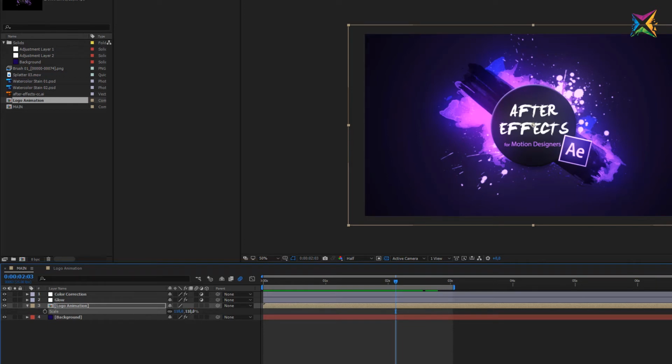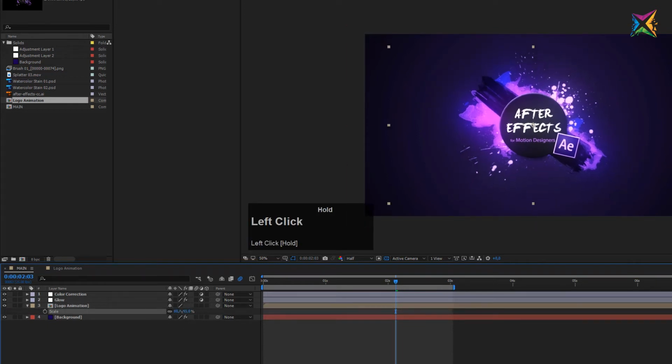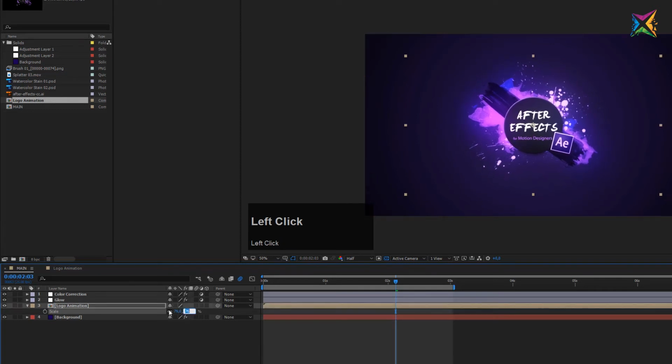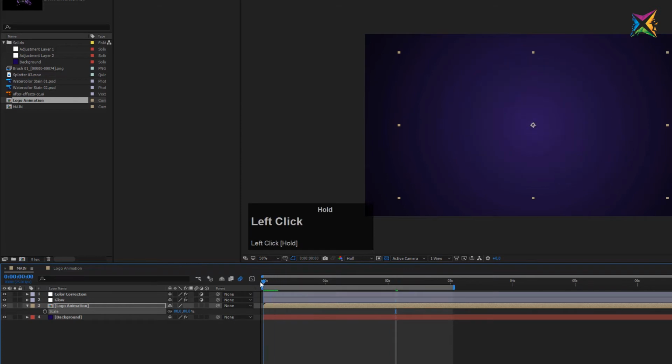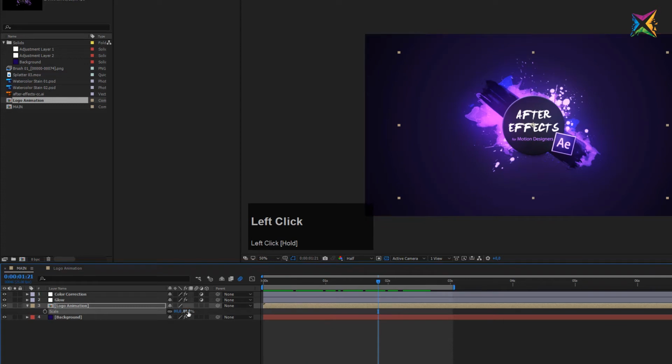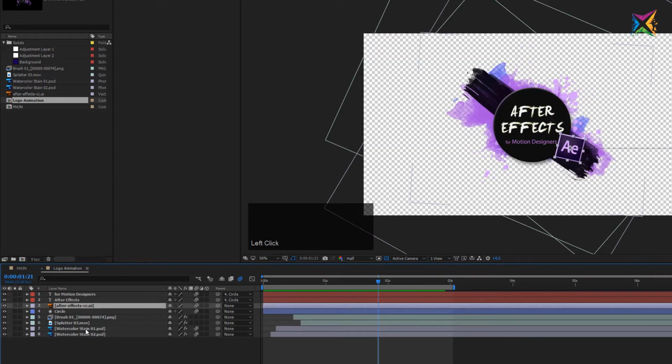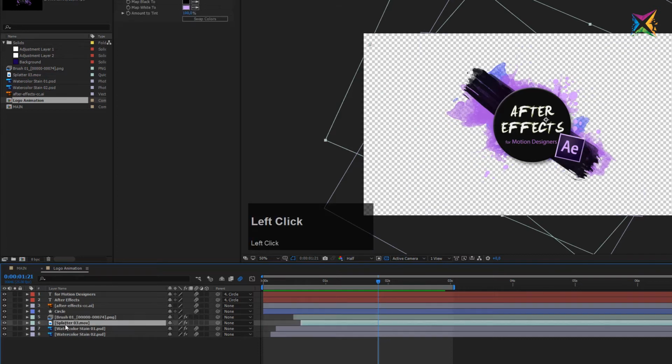We could of course also come in here now and make this smaller. So maybe he says, no, it's too big, I want it to be smaller. Then you can come in here, scale it down to, let's say, 80%, and then the animation will still work. So this is one example when precomposing can be very useful. Another example is if you want to add an effect to certain layers. For example, let's enter our logo animation again. And let's say you want to add a special effect maybe to our brush and to our paint splatter here.